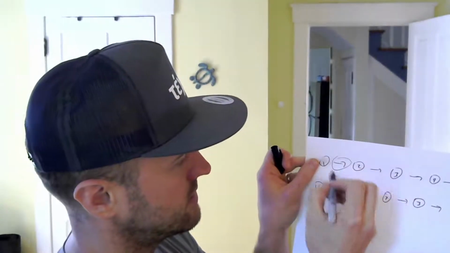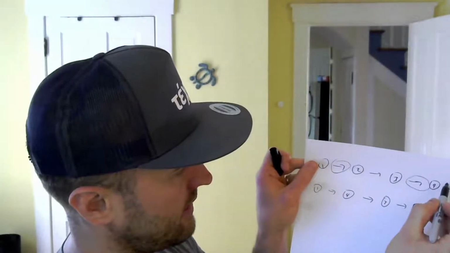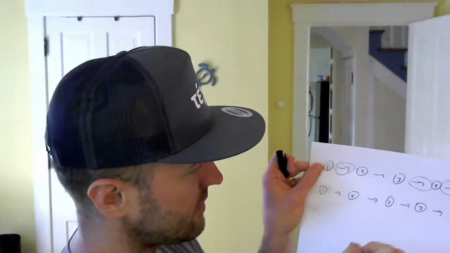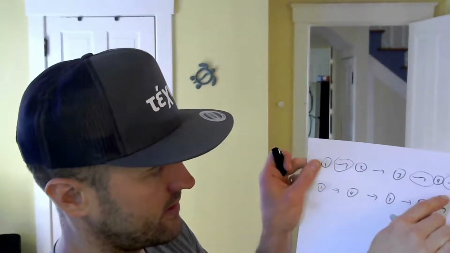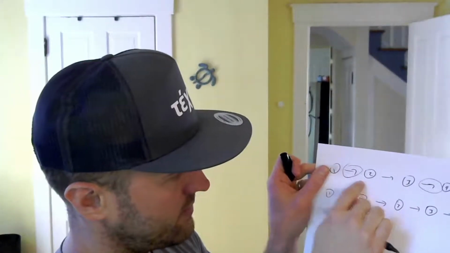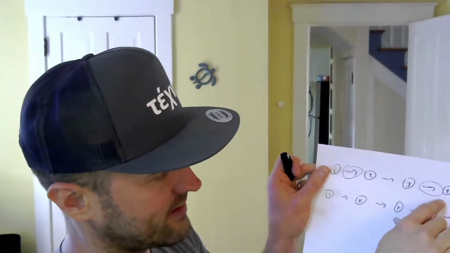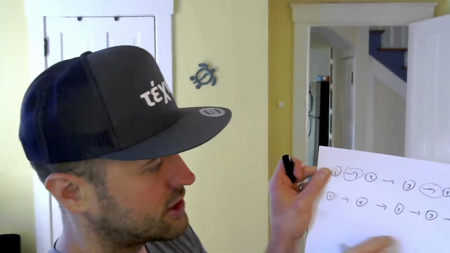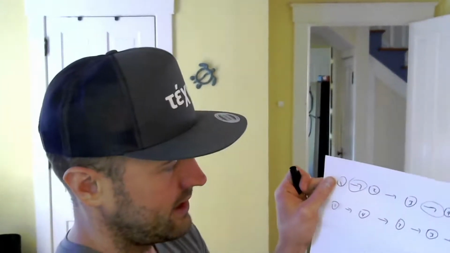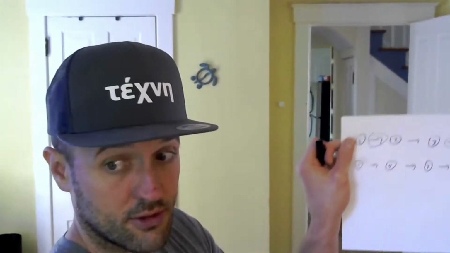So I counted. This one needs to change. This one's okay. This one needs to change. And this one needs to change. 3 references need to change: the reference of the item right before the rotation, the reference of the last item in the list that I'm rotating, and the second to last item. If you make this list much larger, like a list of 60 elements, and I was rotating a section of 20, I still only have to change 3 references.